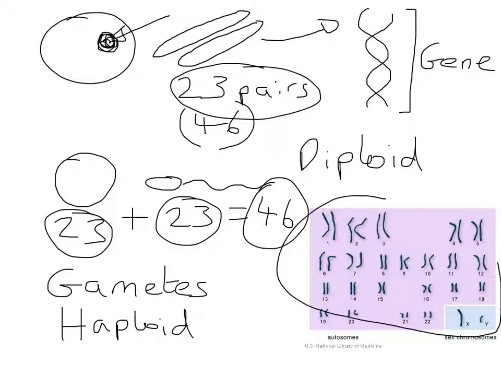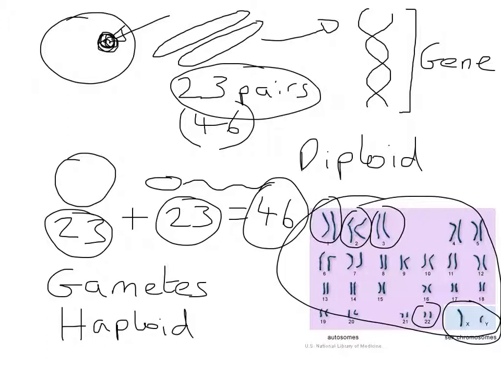In this diagram down here, notice we've got pairs of chromosomes, so you've got 2 lots, a pair of chromosome 1. You've got 2 lots of chromosome 2. You've got 2 lots of chromosome 3, all the way up to 22. You've also got an X and Y chromosome. They're the sex chromosomes, determine your gender. If you're female, you're XX. If you're male, you're XY. Now, the important thing to remember is because you've got 2 copies of each chromosome, you'll have 2 copies of each gene.